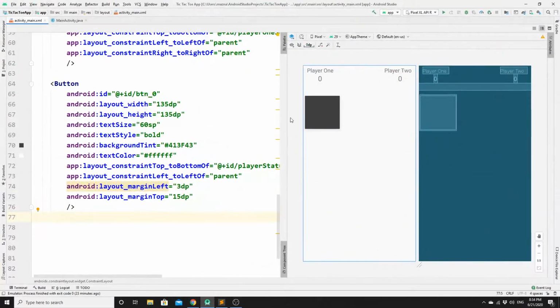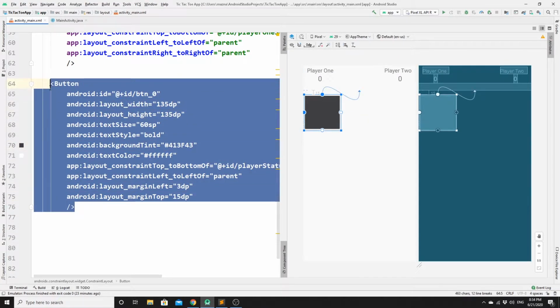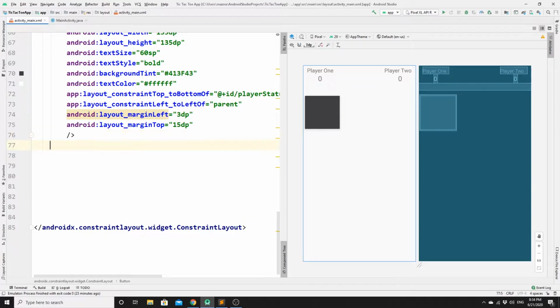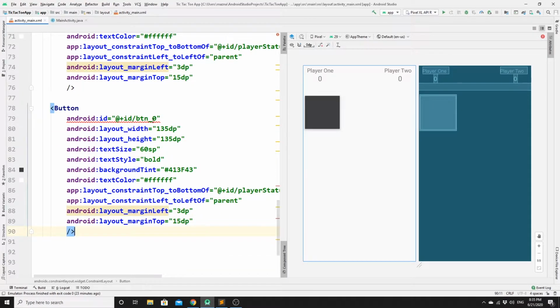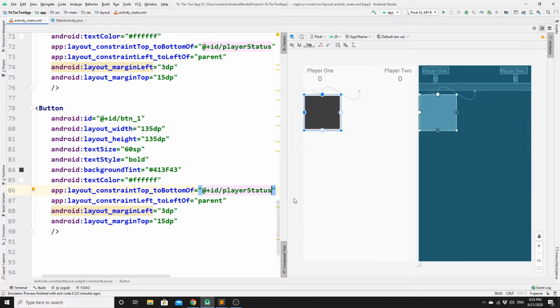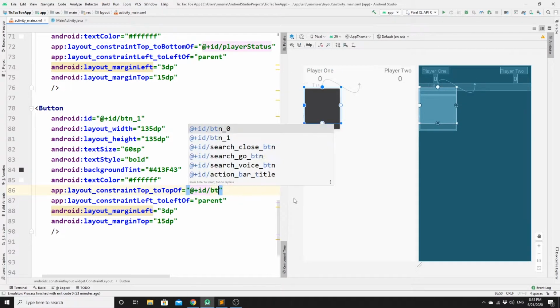Alright guys, so next you need to create 2 more buttons in this same row. So just copy this button, and then go down below, just paste it here, and then change the ID, because you cannot have duplicate IDs. So this should be 1, and then you need to play with the constraints, because you cannot place it on top of the first one. And for this should be constraint top to the top of, not to the bottom, however to the top of, so btn 0.